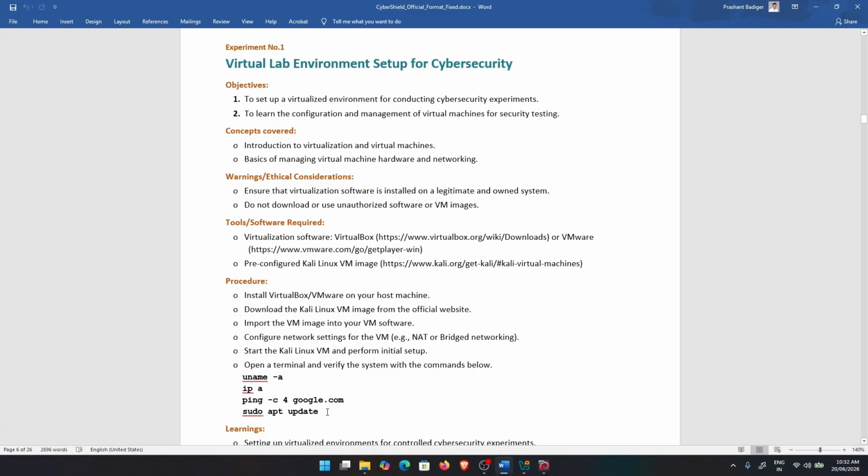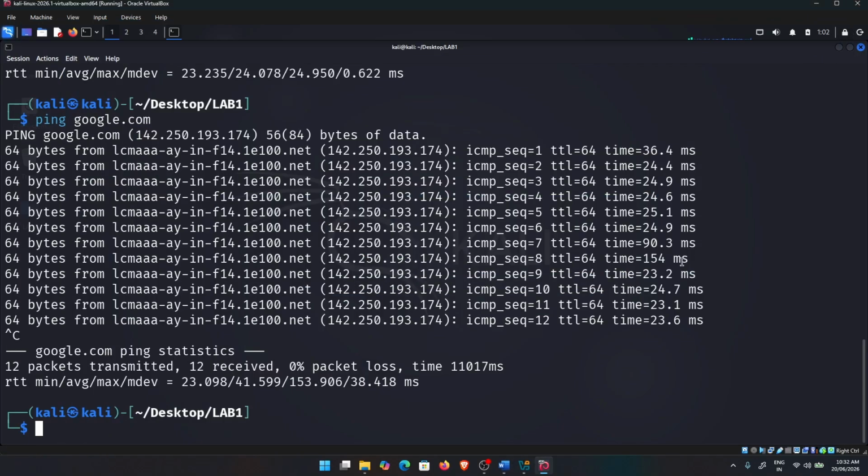We'll get back to the things. Sudo apt update. Sudo is a command that is used to make a normal user privileged to do some work. For example, a normal user can't install something, can't update, can't edit some files. Those are privileged to the root user. To escalate from the normal user to root user, we have sudo, super user do.